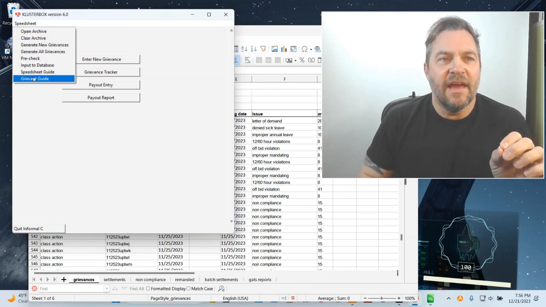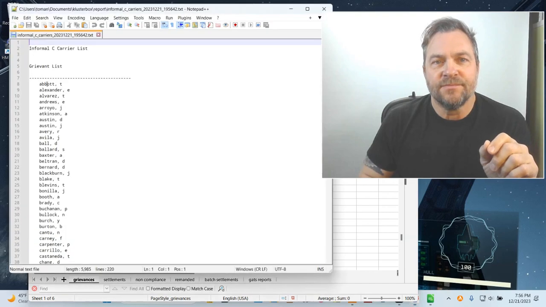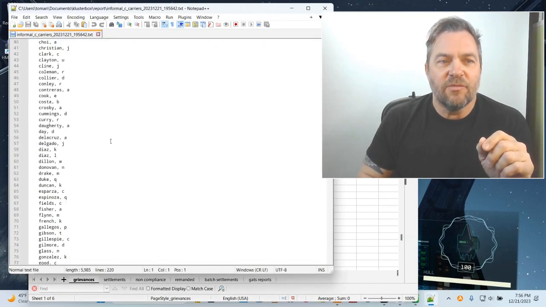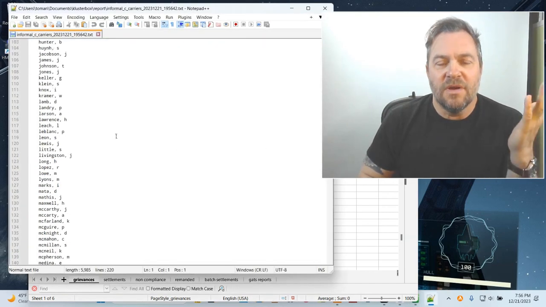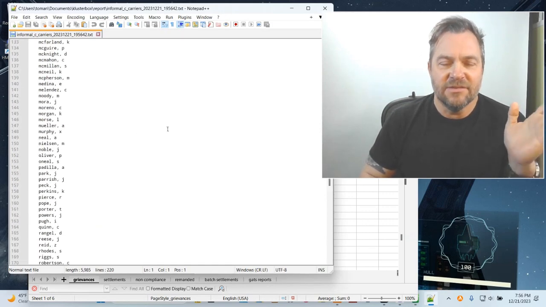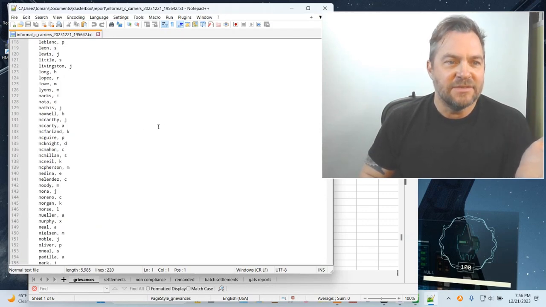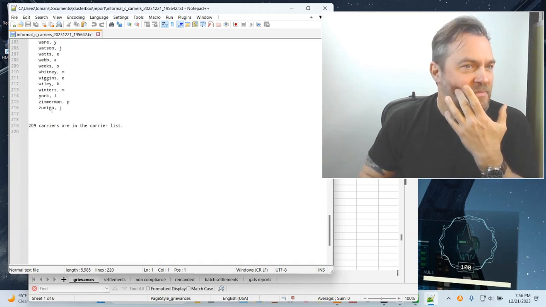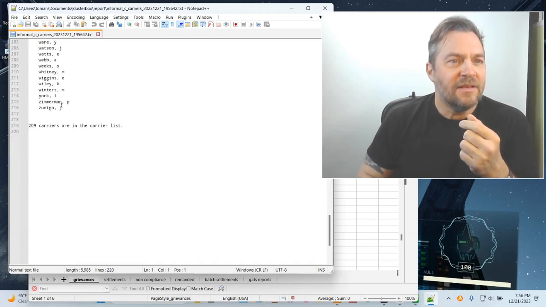Something that can help you with that is this grievance guide that's in this menu. You can pull up that grievance guide, and this will give you a complete list of everybody who's in the database. These are all fake names, because I'm using fake names in this database.